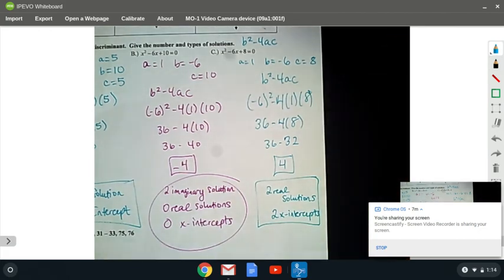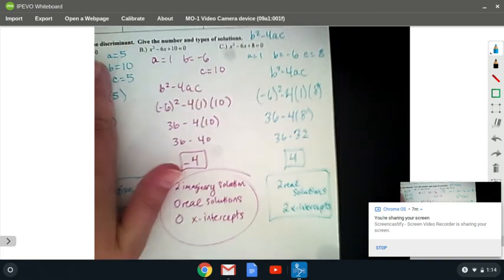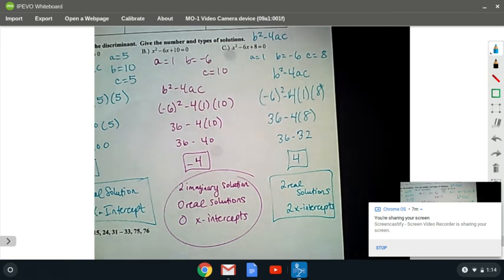So they gave us, in this nice worksheet, one of each scenario. So we had a discriminant equal to 0, less than 0, and greater than 0. So those are going to be your 3 options, and they're going to be asking you what you can identify about the graph or the quadratic based on their discriminant.